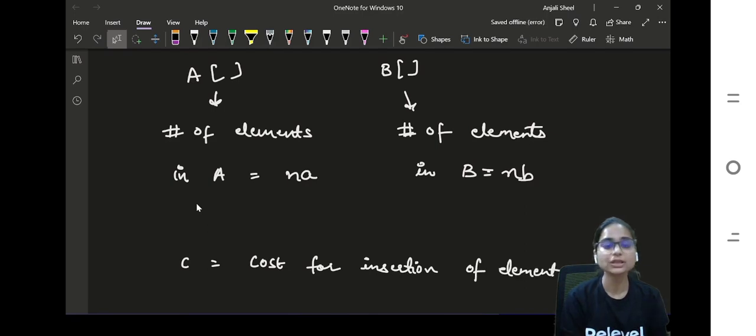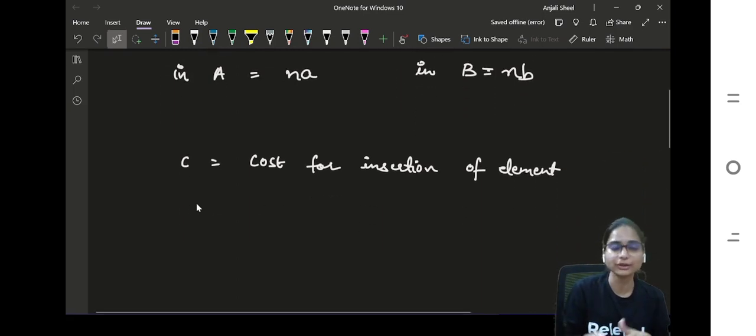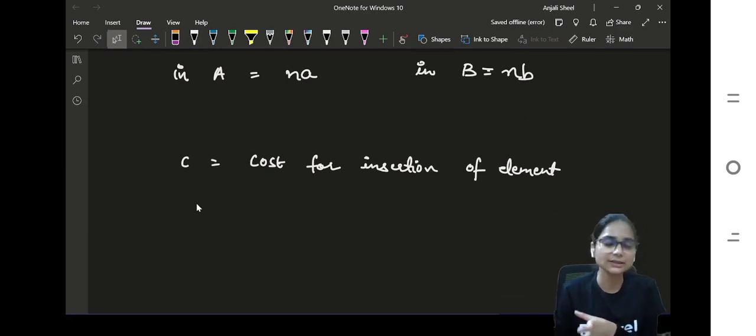And how we are actually going to define this cost, we are going to define it in terms of coin, like one coin for one insertion. So here we do not have any unit like the currency in terms of INR, dollars, euros, anything. Here we are just going to say it is going to cost you one coin. So that is how you will have to proceed ahead. Also, they are saying that A is going to have distinct elements, whereas B may or may not have distinct elements. So that is also one of the conditions.